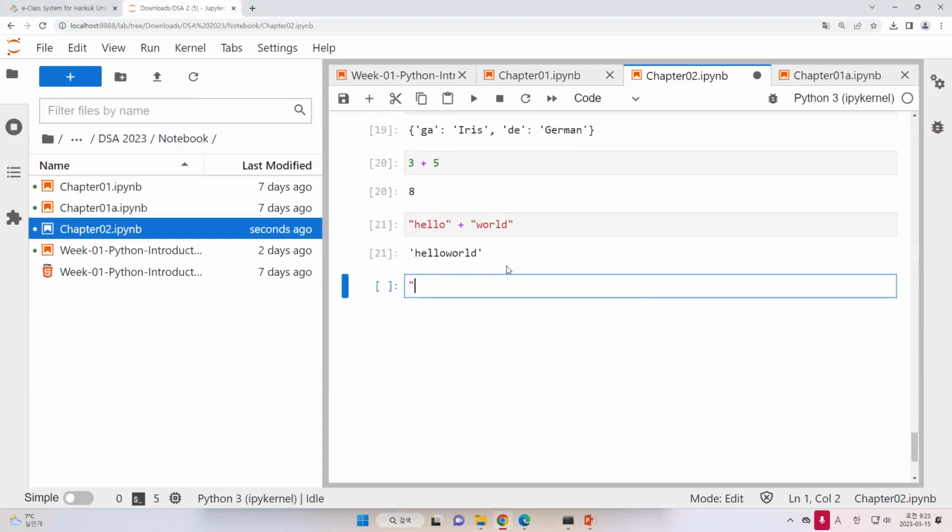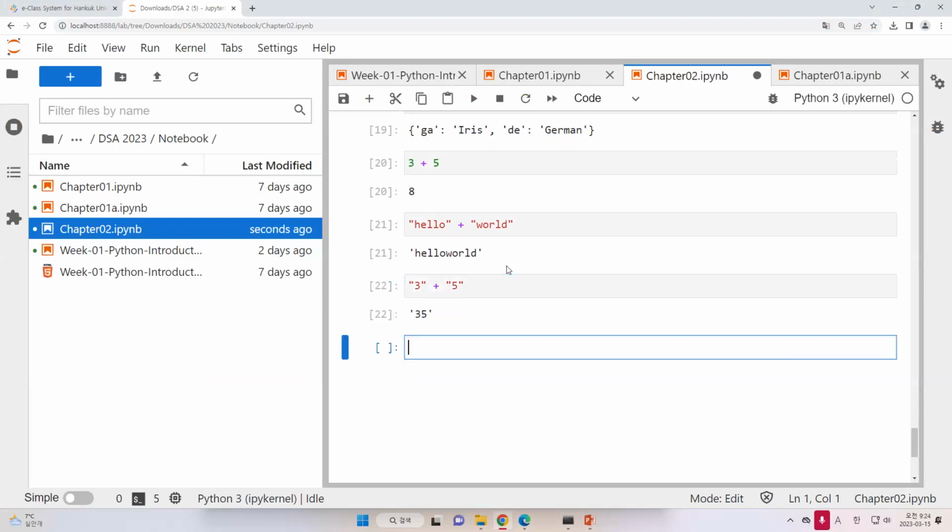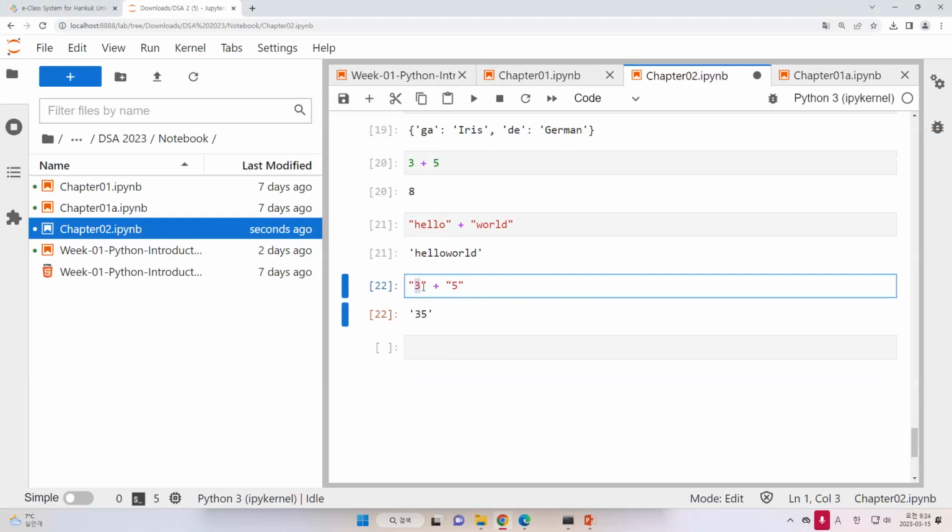So if I have the string 3 plus the string 5, what is the result? String plus string, the result is a string, and the result is 35. It is the combination of the string of 3 and the string of 5.